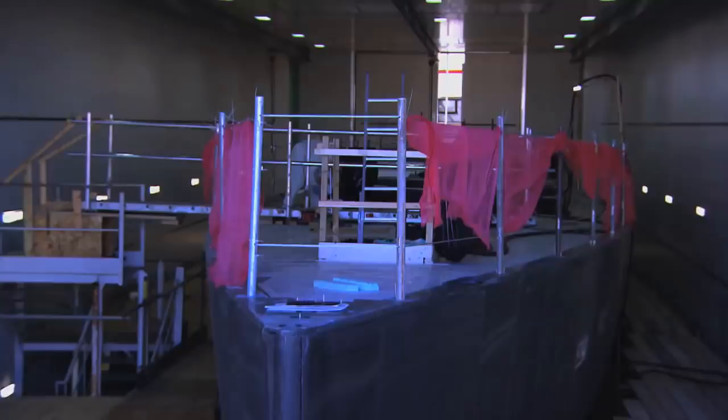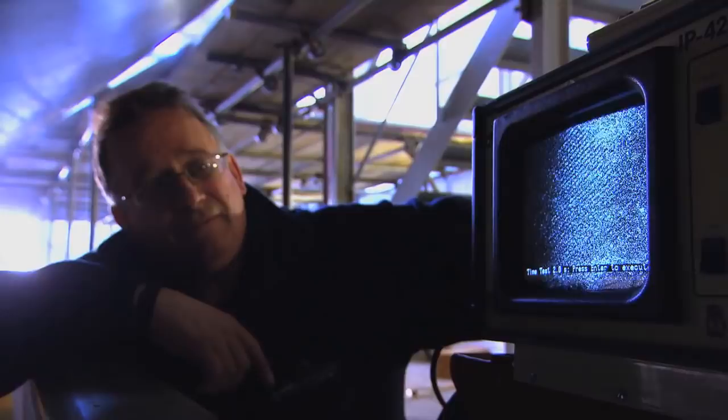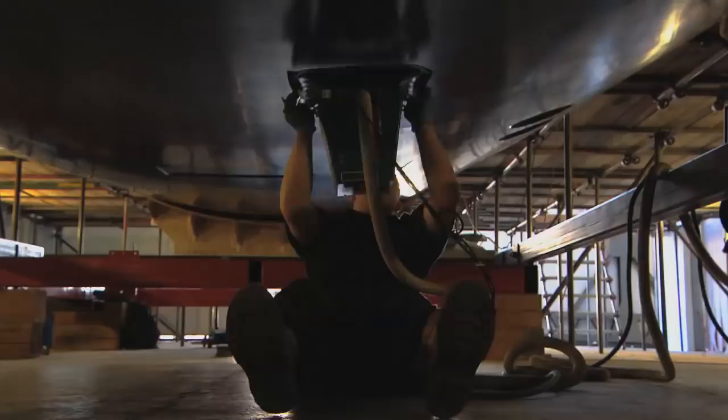It's harder to determine whether the laminate quality is good or not, purely because it's a black surface. You can't penetrate into it and see, whereas with glass fiber, you can often actually see the imperfections within the laminate. So it can be harder to determine. But we're using what we call non-destructive testing right now, with ultrasound and shearography that can actually penetrate the surface and look at the laminate quality within.